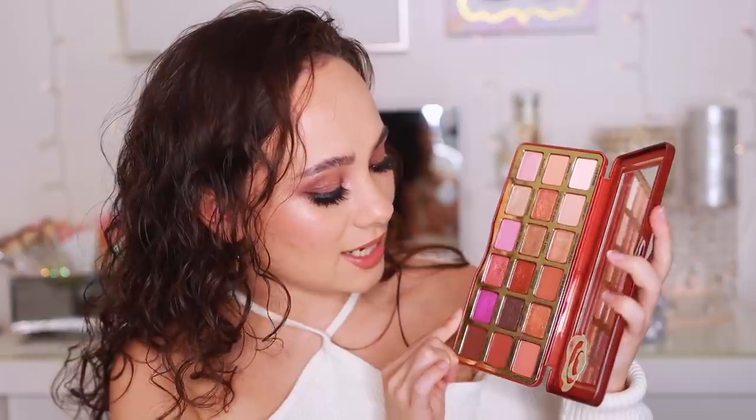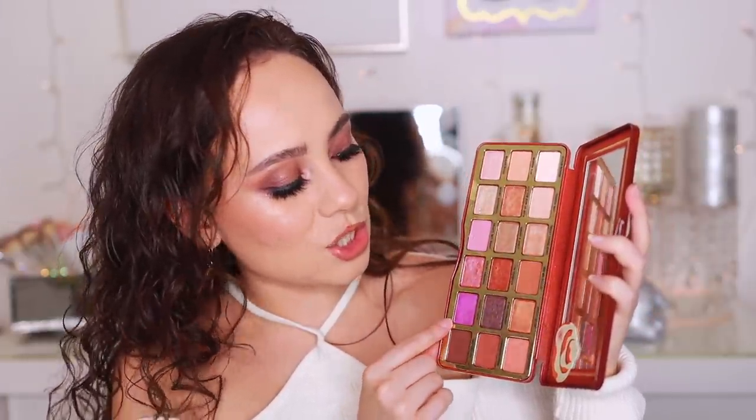Let's move on to number 80 — the Too Faced Cinnamon Swirl palette. Now we're definitely getting into the good palettes, because I tried a lot more good palettes than bad. I actually quite like this palette and the color stories are great, but I find a few of the shades difficult to work with. One shade is a little messy, another is a little lackluster, and I had to put extra work into a few of the matte and shimmer shades to get them to rest pretty on the eye. But I do love the color story and the price is fair, especially if you can get it on sale. I also miscounted somewhere so editing me will skip a number — I realize now we're at 77.